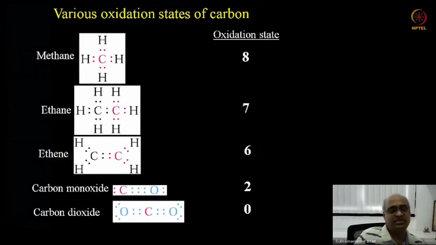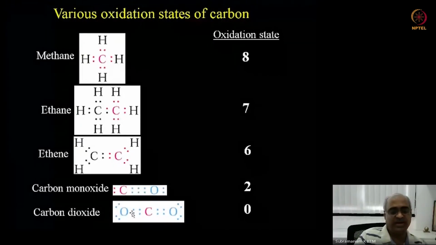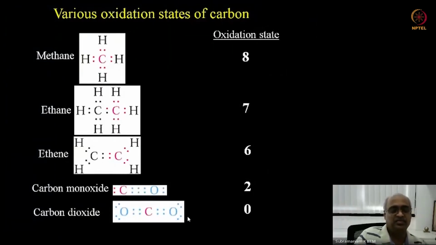And in the most oxidized form, carbon dioxide, the carbon actually has no claim on any of the electrons that it claimed in methane. So this is the most oxidized form. Here what I want you to remember is, in each one of these molecules the electron affinity varies. This carbon has the maximum reduced state, like maximum claim on maximum number of electrons. Here it has the least, basically 0.